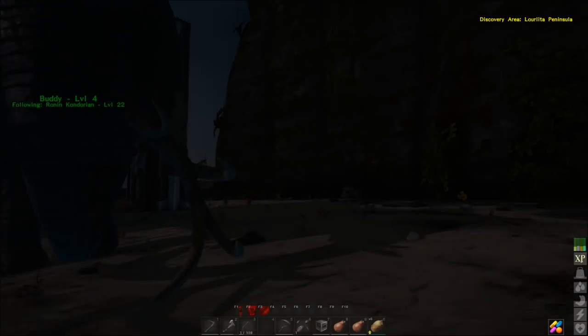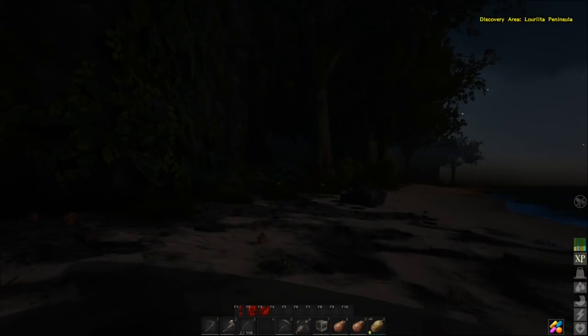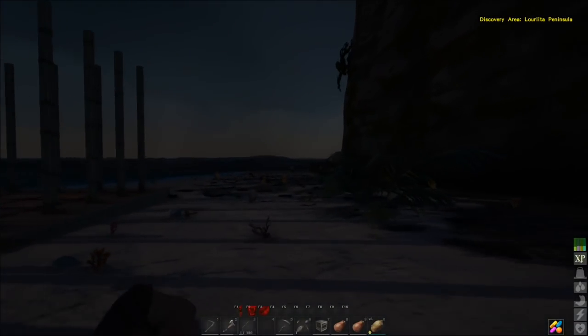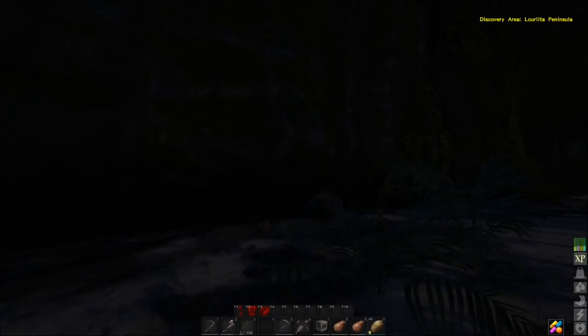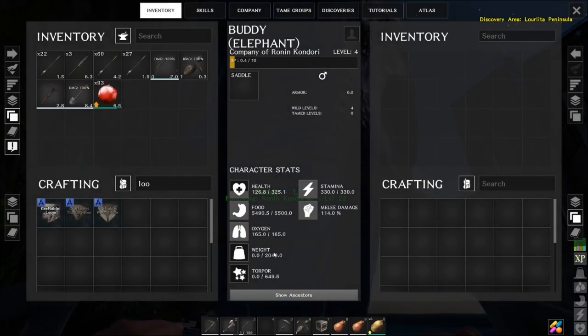You are a tier 3 saddle because you are a big fella. So let's get you saddled up, buddy. Come on. We'll see what kind of help you're going to be to us. Oh, what kind of weight does he have on him? Oh my gosh, 2040?